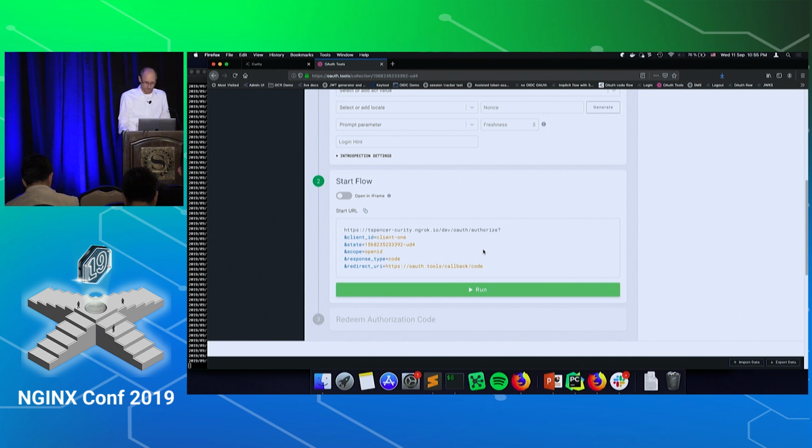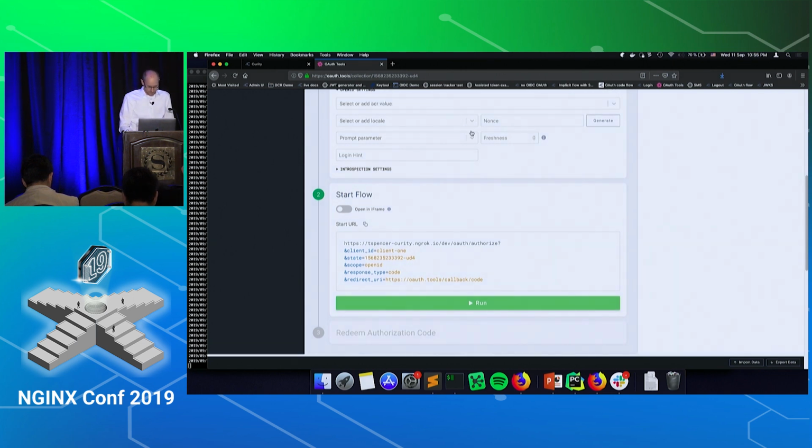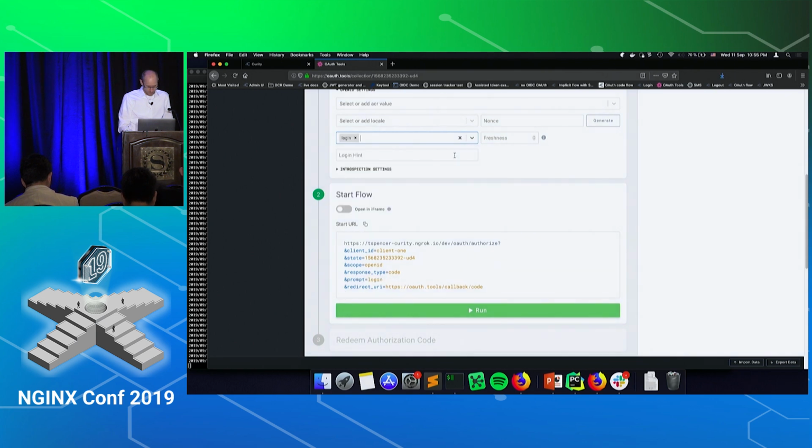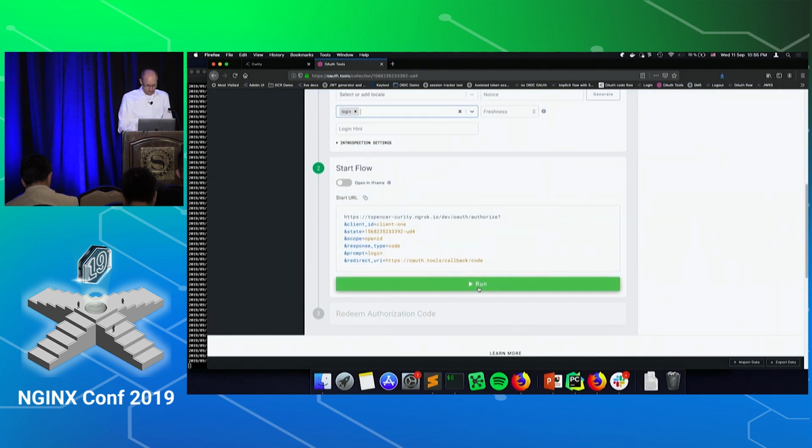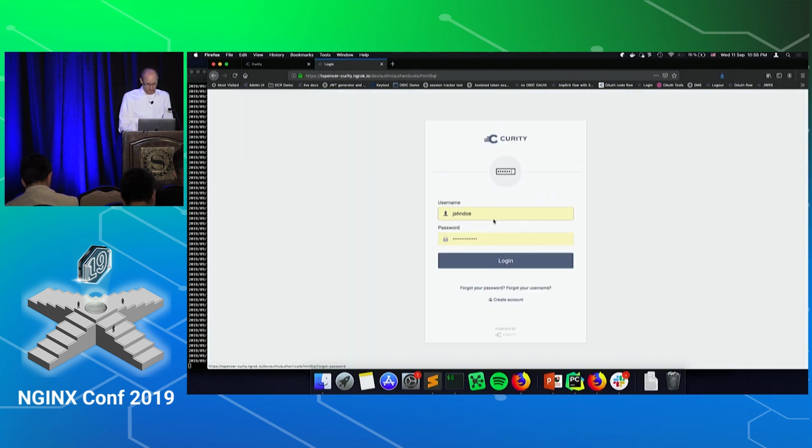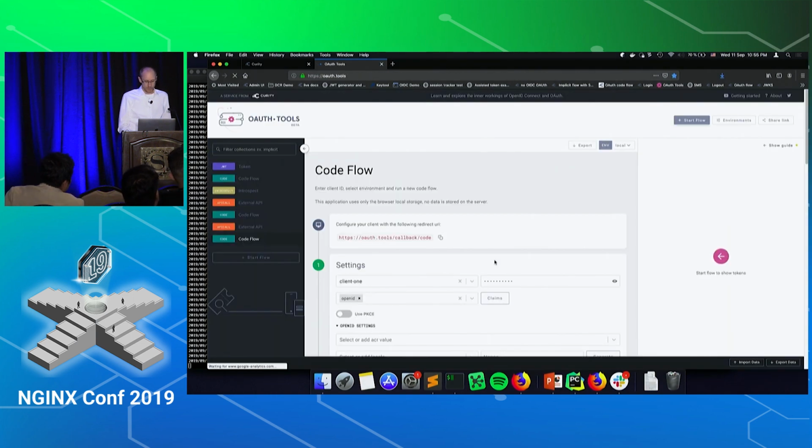Okay? So, just in case I have a login session, which I probably do, I'm going to force myself to log in so you can see it. Yeah, so this part is, again, outside of the spec. I just tried to get the application authorized, but in my configuration, in order to do that, the end user has to log in. Okay, so I'm going to log in as John Doe. My password manager has remembered my password, so I'm going to do that.